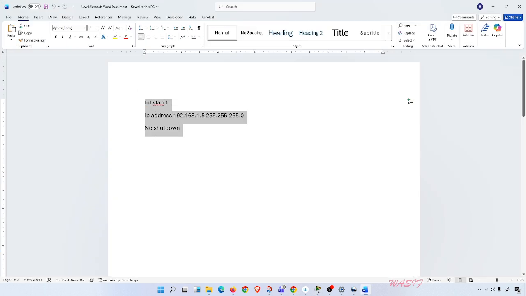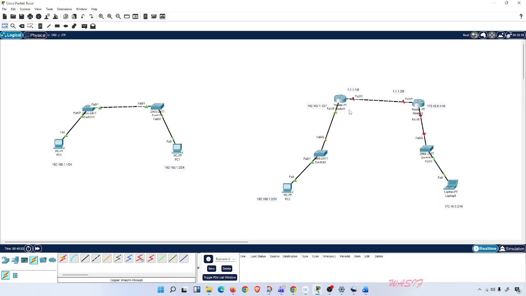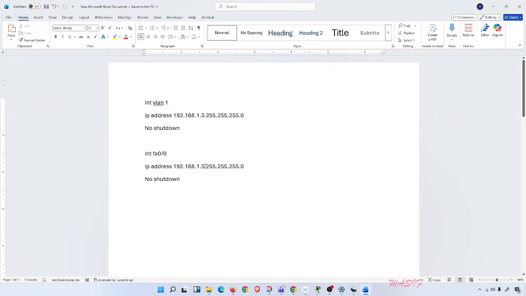If I copy this one, interface fast Ethernet 0/0. So it will be 1.1.1.1, 255.0.0.0. /8 is 255.0.0.0. Just copy this one.